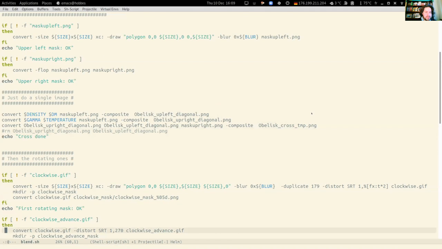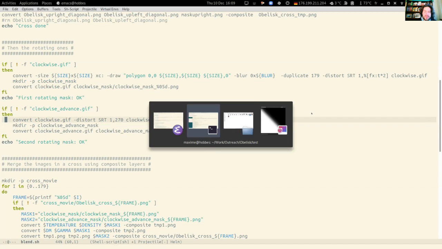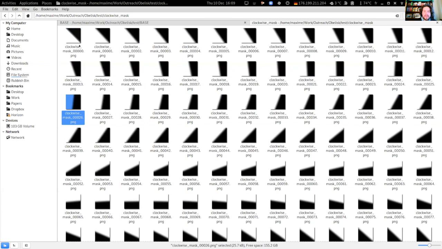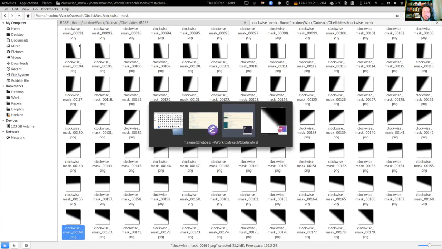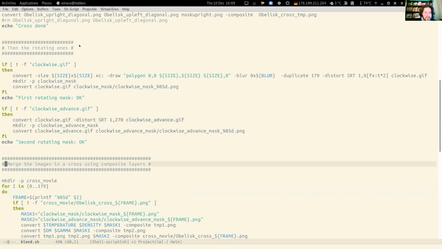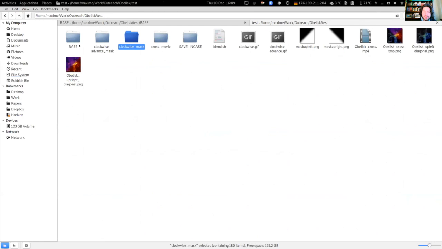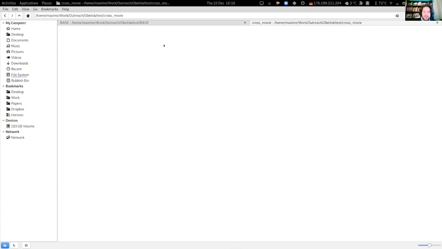The next step that I decided to try, and I didn't put that on Twitter yet, I think, is to create that, but not just for 1 image, but to rotate these masks all around to create kind of a movie. So you just rotate each of the images by whatever factor you want, using this bit of ImageMagick where you can duplicate the image and do a scale rotation translation transformation. And this is just saying rotate by 2 degrees per time step. So you do that 180 times and you get the full rotation. The problem is I haven't found how to combine the masks directly on the GIF pictures. So I had to do that image per image, which would look something like this.